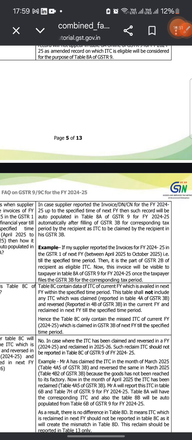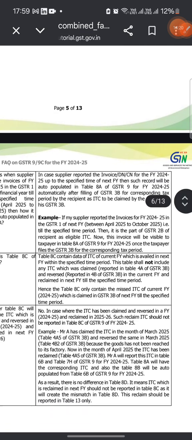If the supplier reported the invoice for FY 24-25 in GSTR 1 for the next financial year between April 25 to October 25, that is till the specified time period, then it is part of the GSTR 2B of the recipient as eligible ITC. Now this invoice will be visible to the taxpayer in table 8A of GSTR 9 for FY 24-25 once the taxpayer files the GSTR 3B for the corresponding tax period.